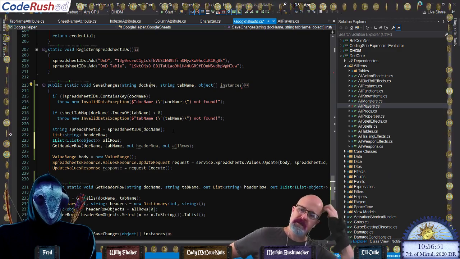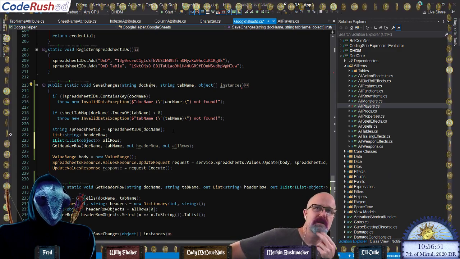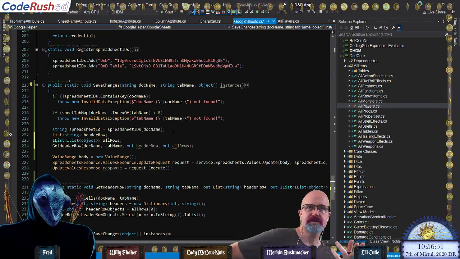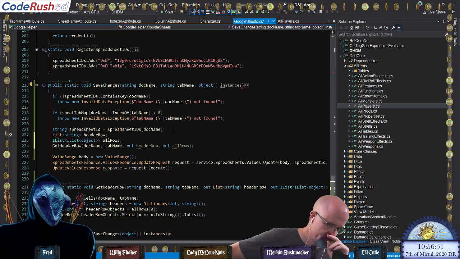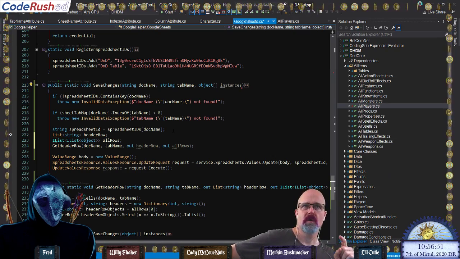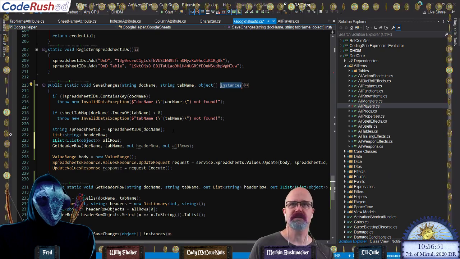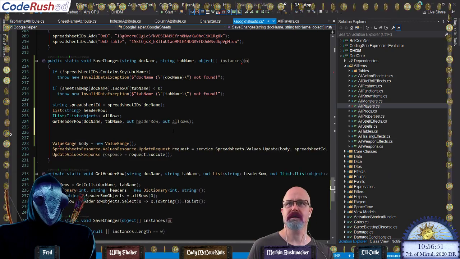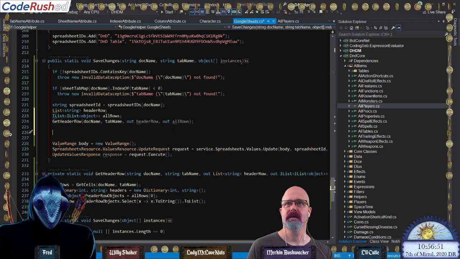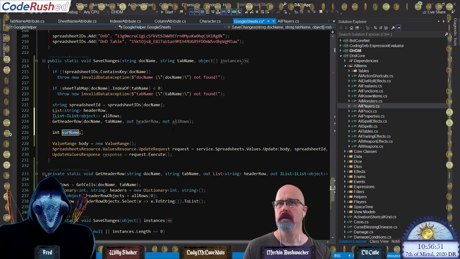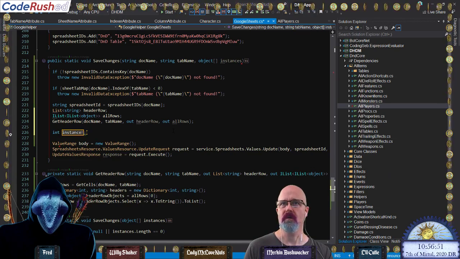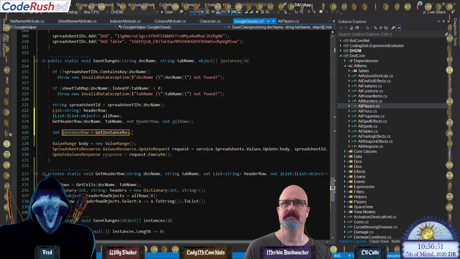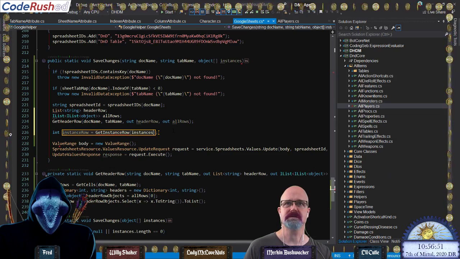I'm just thinking about marking pieces as changed or not. I think I'm not going to worry about it. I'm only going to send in the ones that are changed maybe to make things more efficient. Okay. So for each instance, we're going to assume every instance that's sent in is changed in some way. So that means we're going to need to say instance row is equal to get instance row. We're going to need to pass in one of those instances.